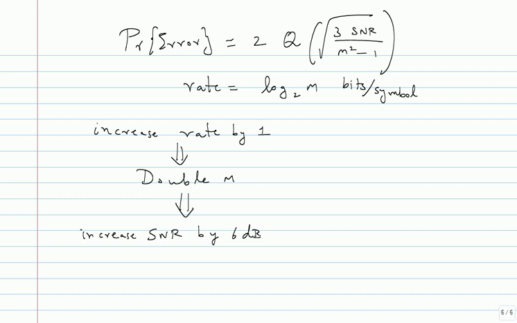A couple of things to do next is to go to M² QAM. You'll see M² QAM and MPAM are very closely related, and one probability of error pretty much controls what the other probability of error will be. So that's one thing. Let me do that first, then I'll do the other thing. So let's do M² QAM.